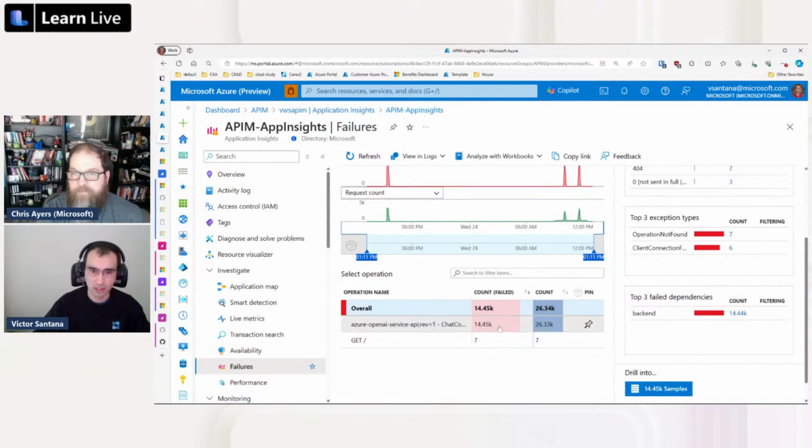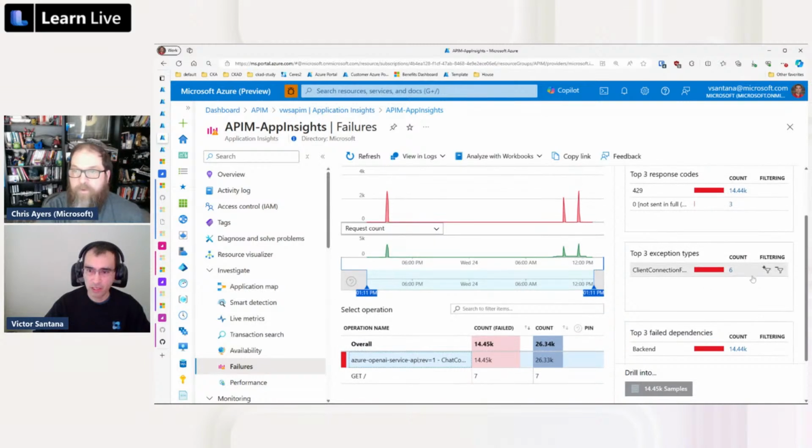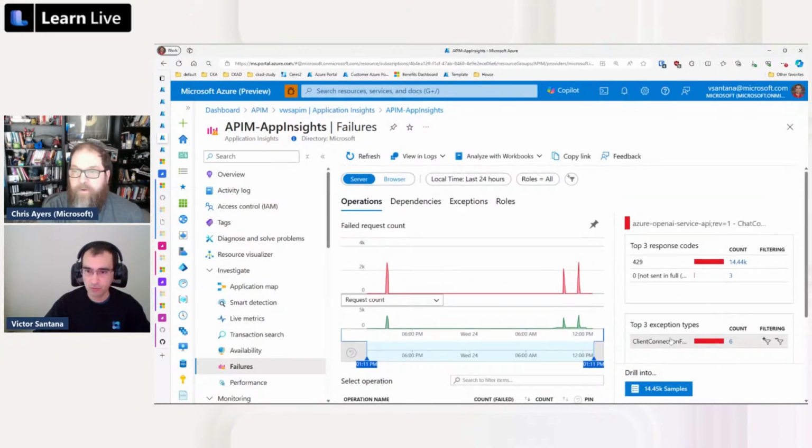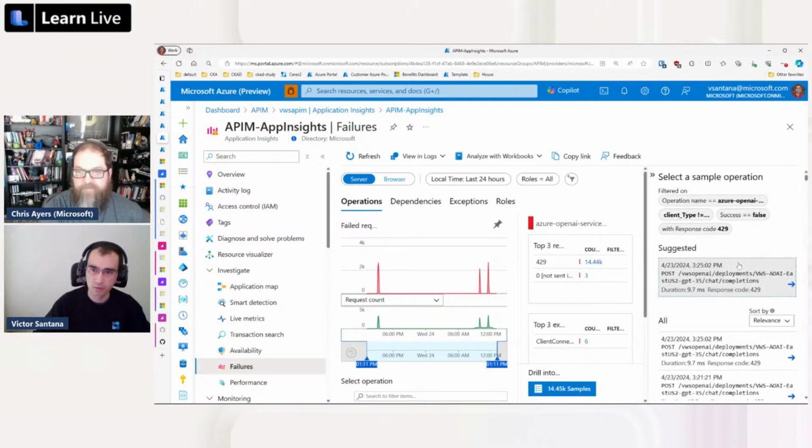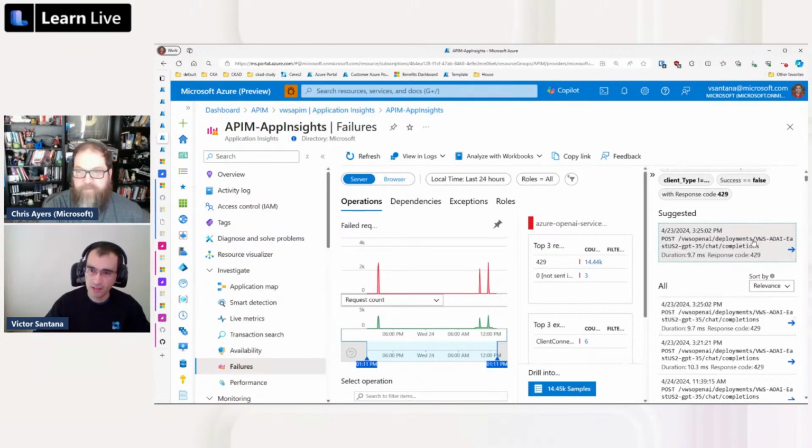And then if I click on it, we're going to see on our right, client connection failures. This is when I was sending the load test. If I stop in the middle, the connection never gets finished. Then you have a stale connection from the client, and it gives us the signal saying it's a client connection issue. But in reality, I know exactly what happened. That was me interrupting the load test in the middle. And all of the others were status 429, as we just mentioned. If I click on one of those, it's going to give us the full request, right?